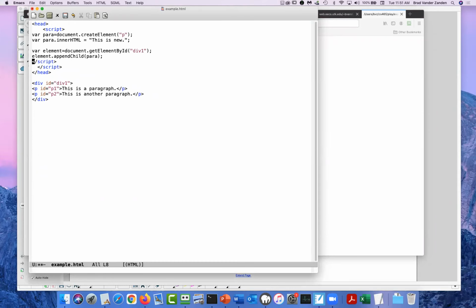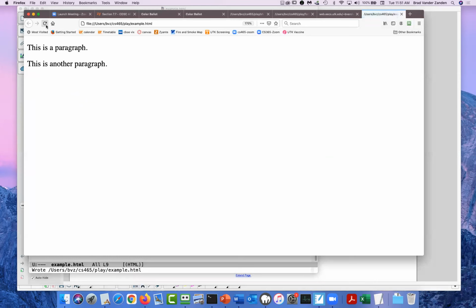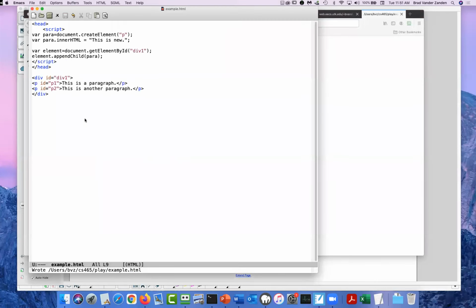So let's, before I make any pronouncements that I understood what the problem was. Okay, still doesn't work. So at this point, when head is loaded, the DOM has not yet been created. So the script is actually operating on stuff that doesn't exist.